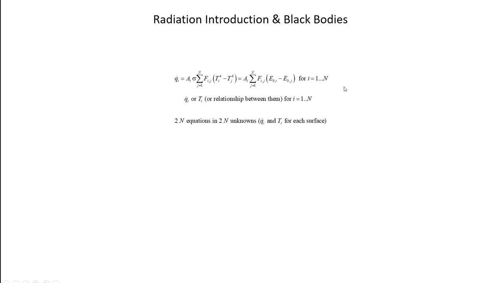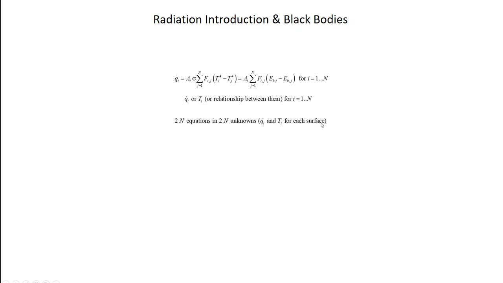And I can write this now for every single surface. So I can write this equation for I equal 1 to N. So this is N equations. And then the other set of equations that I need are a set of boundary conditions, right? So for every single surface, I need to know what's the rate of heat transfer to that surface, or what's its temperature, or at least some relationship between those two quantities, right? So that'll give me N more equations. So together I have 2N equations, and I have 2N unknowns, which are the heat transfer rates and the temperatures, so I can solve my problem.